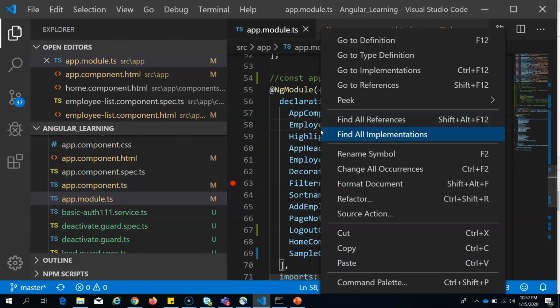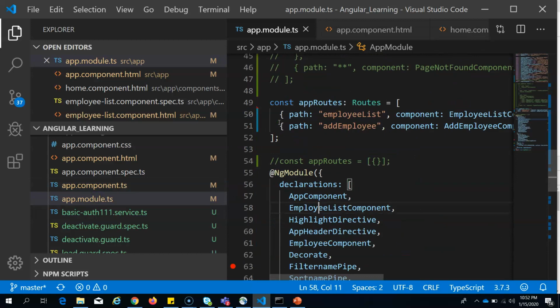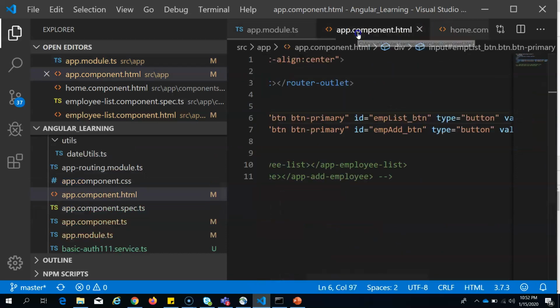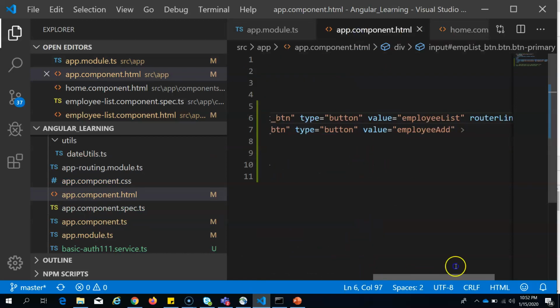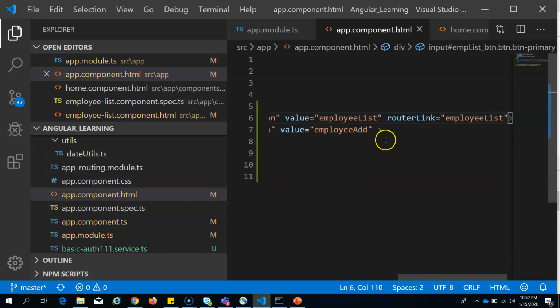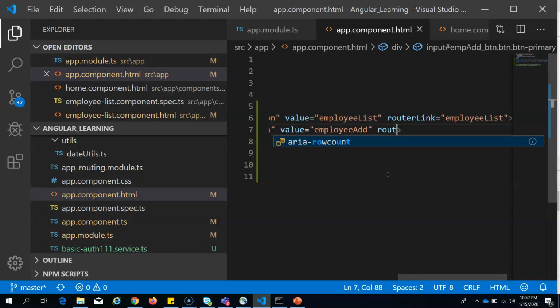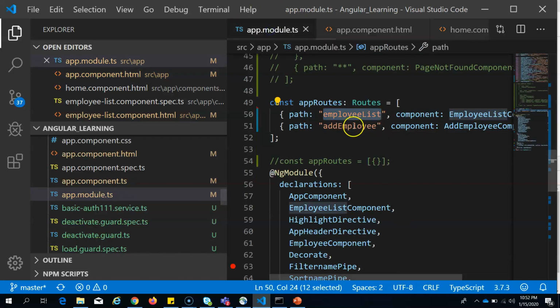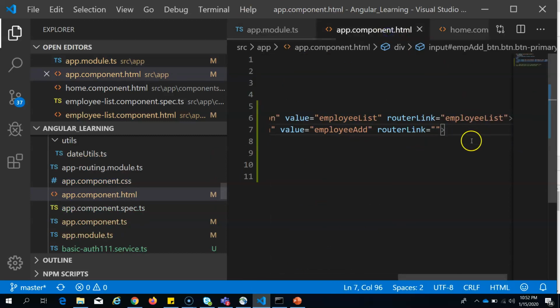You can just copy that path, if you're not clear, and put it in the app component. This is one path. And for employee add, if anyone clicks, what route I need to load, you need to mention the path for employee add as well. So here it is add employee. Don't mention the component name. You have to mention the path in the routerLink.